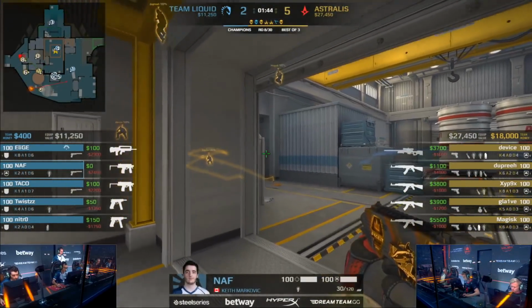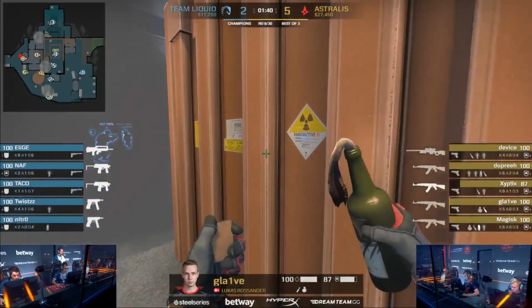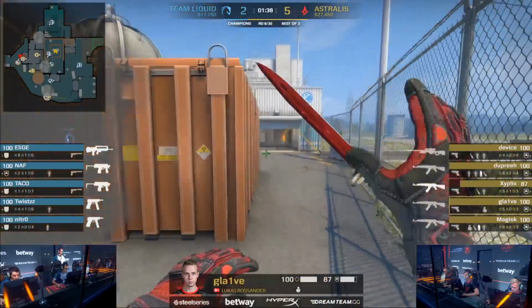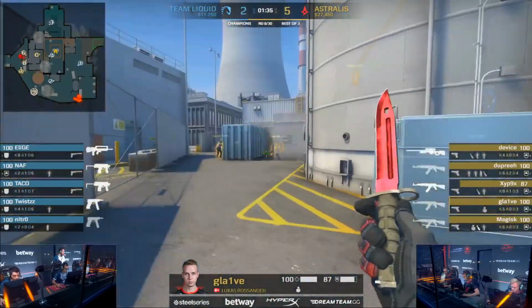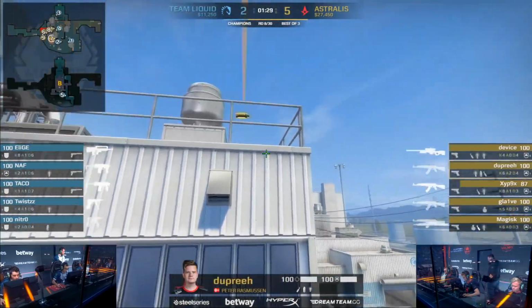A force buy from Liquid though. It's all on the line, ladies and gentlemen. MP9s, CZ, and a FAMAS. Lose this round, I'm not sure what kind of landside score Astralis could find in the first half. T-side as well, that's huge. You're right. I mean, this just starts to crumble very quickly if you're on the Liquid side.